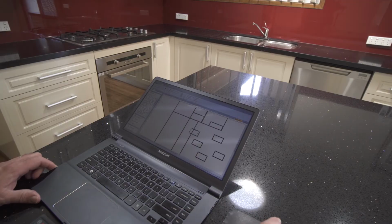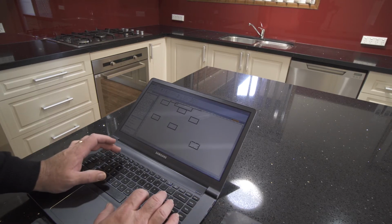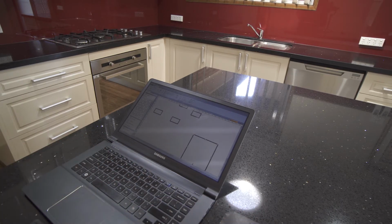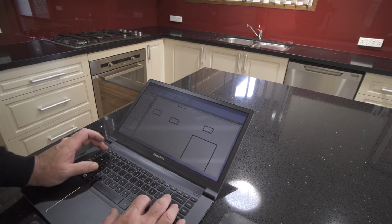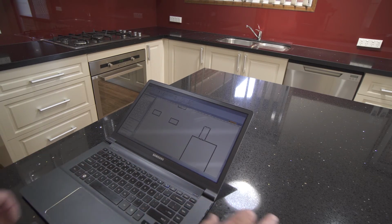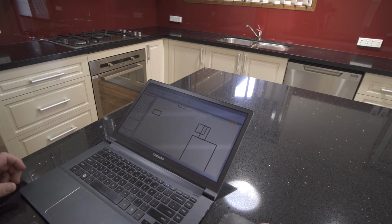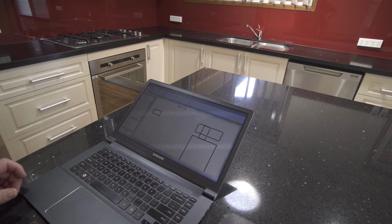kitchen. Okay, so we're going out to the front of the house now. This is our main bedroom. This is the small entry to the ensuite. This is the ensuite bathroom itself. Now we've got the entryway.